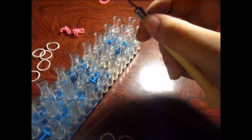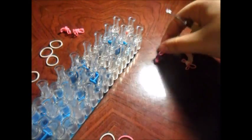Technically, I should have told you to do it on double band, so I'm actually going to take that apart and do it on double band just because I don't want to have to edit it in later and be like, I meant to say double band. So double pink band, and you're going to string the purple onto it. Okay, if it'll cooperate with me. It is a little harder to do the double band because they don't like to cooperate. So just like that, kind of looks like the bow that's on Sylveon's head, but whatever.